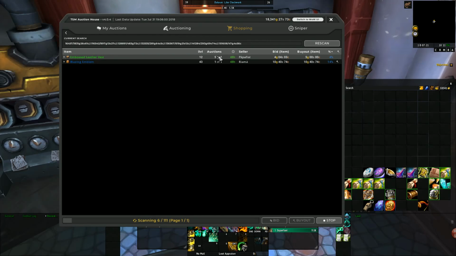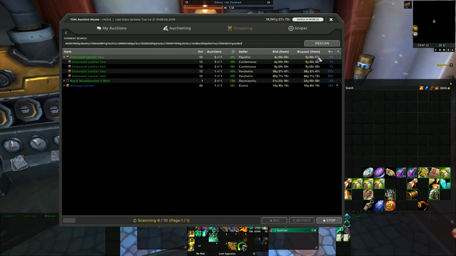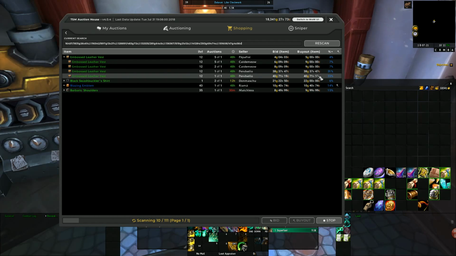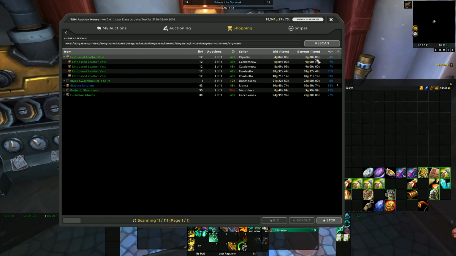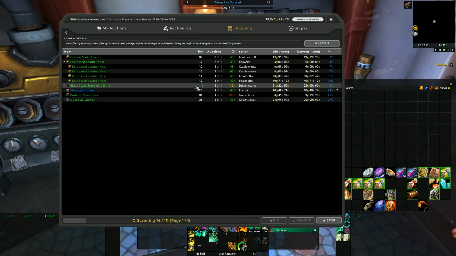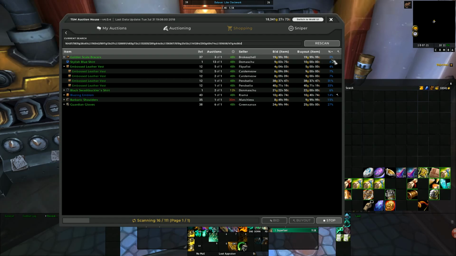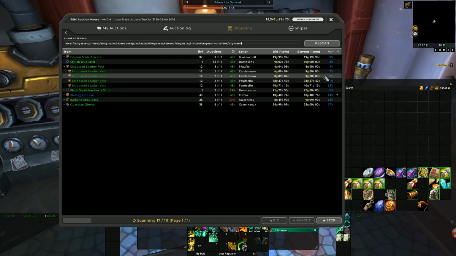If there's more than one item, this is 5 of 1, you can expand and collapse to give you a view of the range. So the lowest is 5 gold at 4% value, going all the way up to here, 40 gold at 33% value. So if you were to buy these smaller ones, you can in turn make 20, 30 gold profit if you wanted to. That process of buying low and selling high is called flipping. Very profitable. Just have to take the time to do it and know what you're buying is actually worth the value.